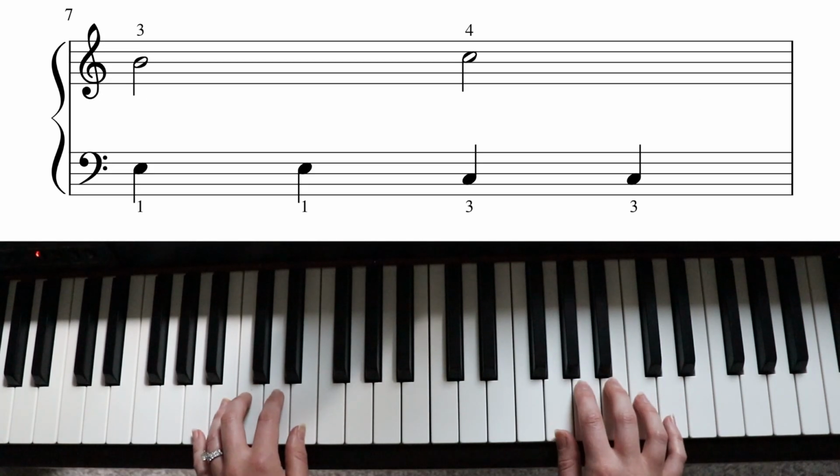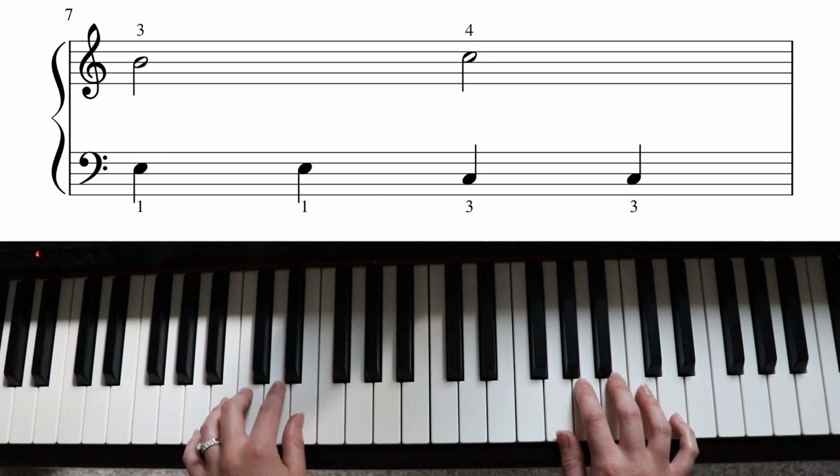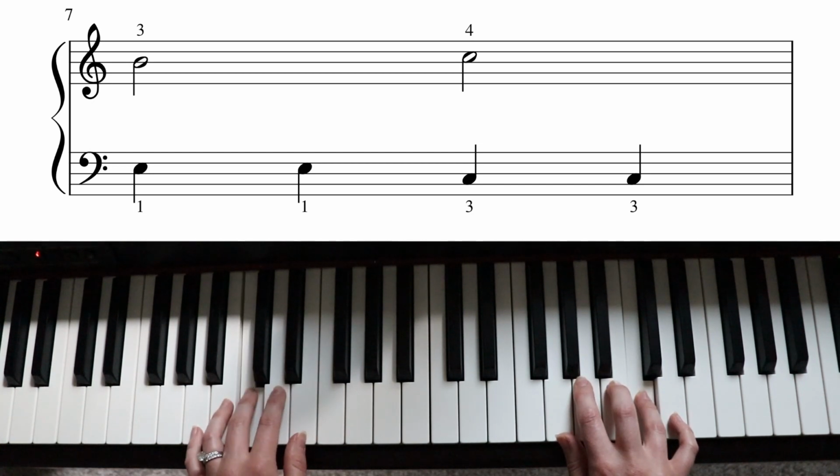The next line, right hand is going to play B for 2 beats, and then the C for 2 beats. So right beside each other. So 1, 2, 3, 4. Left hand is gonna play E, E, C, C. Okay, so let's put that line together. It'll sound like this. 1, 2, 3, 4.